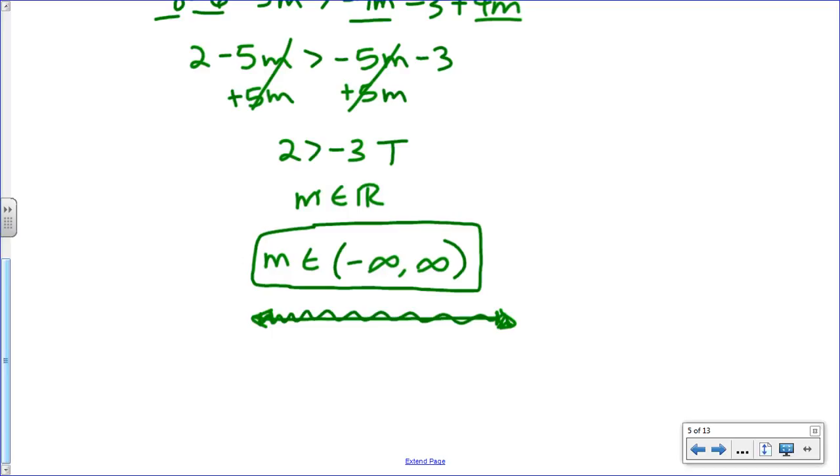Do you have to do the number line? No, you don't ever have to write a number line unless it says to write a number line. But doing the number line makes writing the interval easier. There are some weird ones, especially next week when we start doing absolute value inequalities, that the number line is going to be really helpful for you to write the interval. But if it says graph it on a number line, you have to do the number line. All right, so those are some special cases of single inequalities.